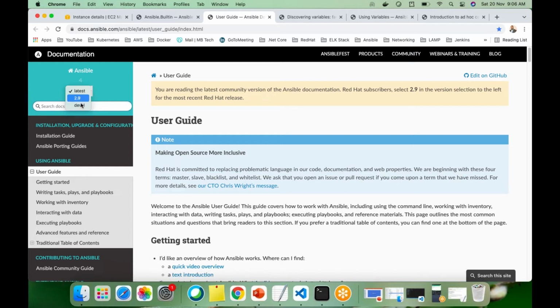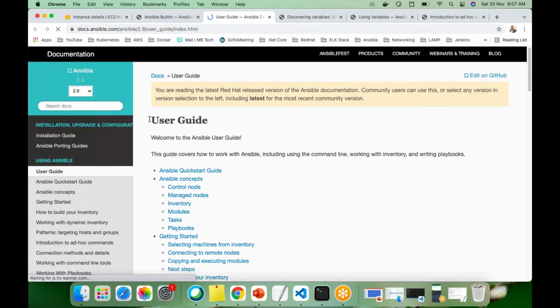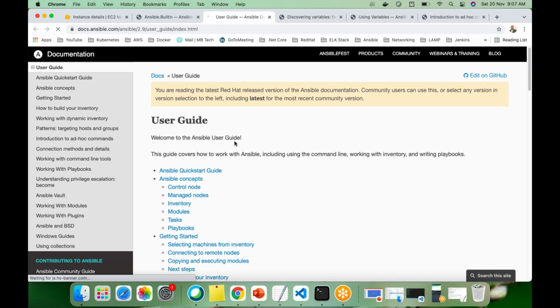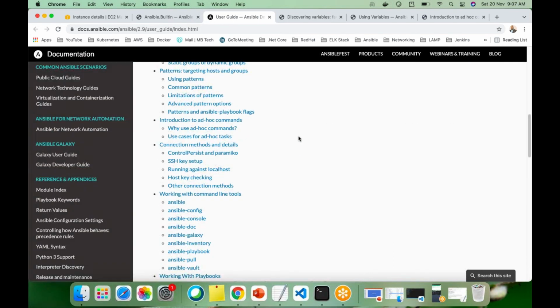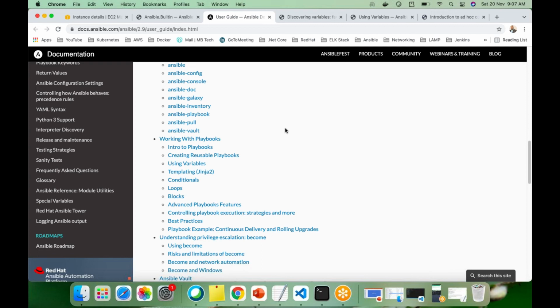If you want to see previous versions, suppose the previous version is 2.9, you can get it here, and the documentation will change accordingly. See, if I choose 2.9, it changes the documentation to 2.9.